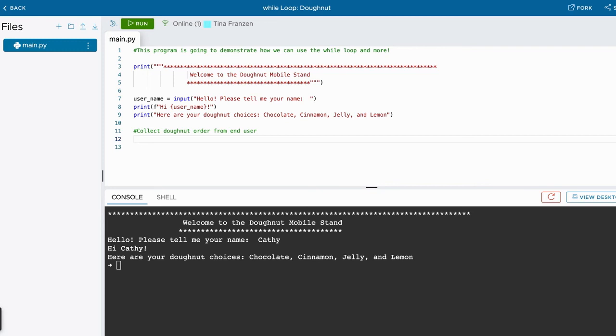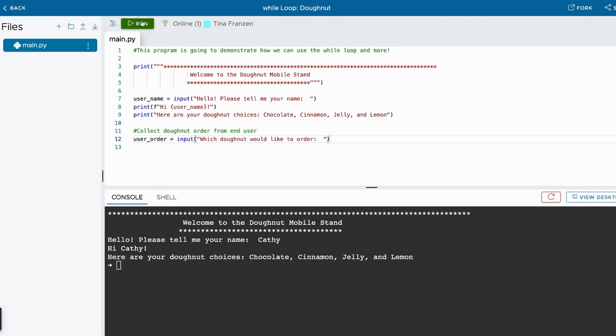So now I'm going to go user order. That is going to be my new variable, user order this time. And it's going to be whatever they choose. So input, I'm going to ask them which donut, oops, I would spell it wrong, would you like to order? Okay, and then we're going to give them some space. And then that gives them the opportunity to let us know what kind of donut they would like to order.